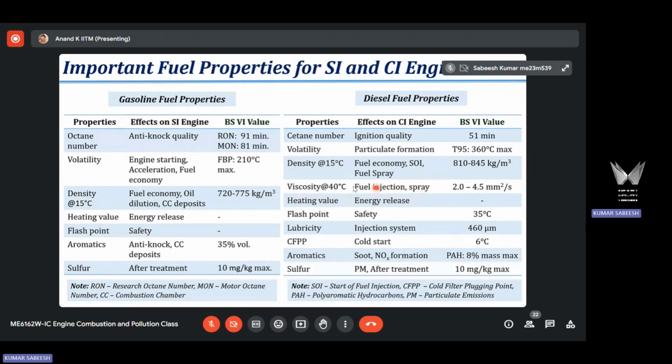On the spray characteristic, as we know, if you have a high viscous fuel, again the drop size will be high. High density and high viscous fuel generally will result in larger drop size that may delay the vaporization event, and the overall effect is poor combustion. We want the fuel to vaporize quickly. Poor combustion is primarily due to poor mixing, and poor mixing and poor combustion in a diesel engine will give higher pollutants, as we know.